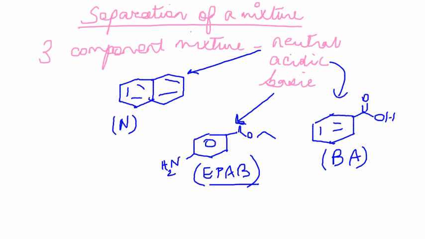Now, realize the example that I gave you, the sand-salt mixture. In that case, I took advantage of solubility of the salt in water as the principal point to separate the two components from each other, because sand is insoluble and salt is soluble in water. In this case, however, we are going to take advantage of the acidity and the basicity, and we are going to react the chemicals appropriately with an acid or a base to be able to separate the three from each other.